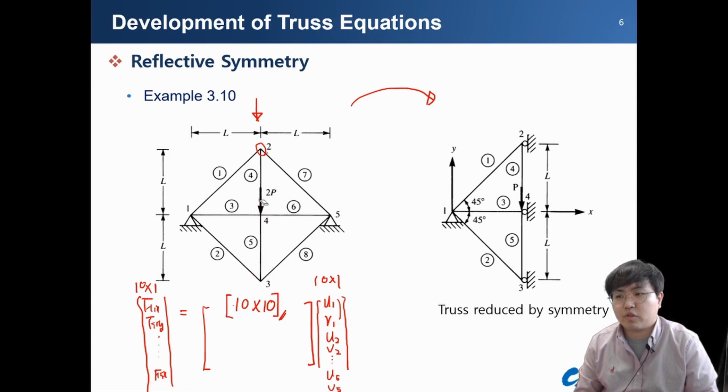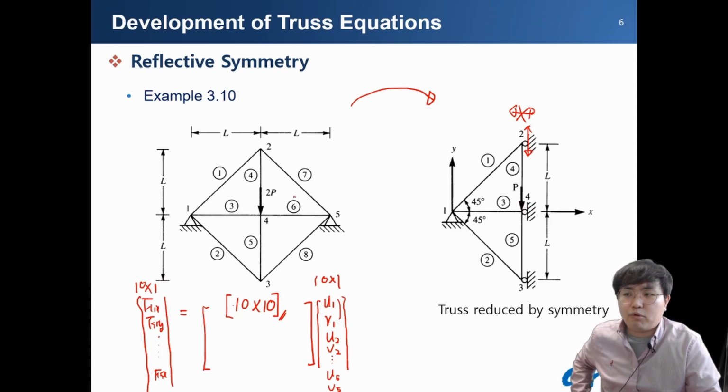Due to those kinds of cases or boundary conditions, let's think about this reduced system. The first node is fixed, and the second, third and fourth nodes have a roller boundary condition. Roller boundary condition means that the node can move in the y direction only, with no displacement in the x direction. So these 3 nodes have a roller boundary condition, and the forces look like this.